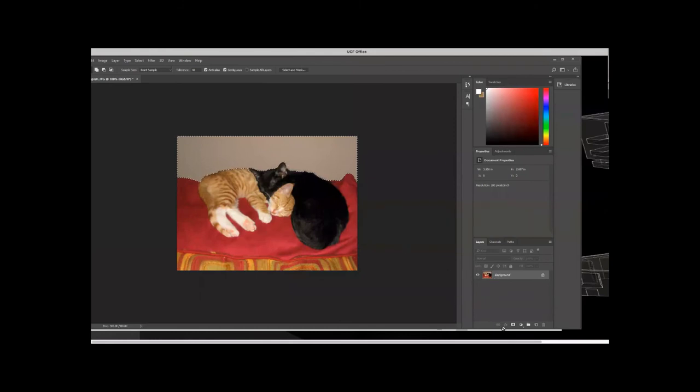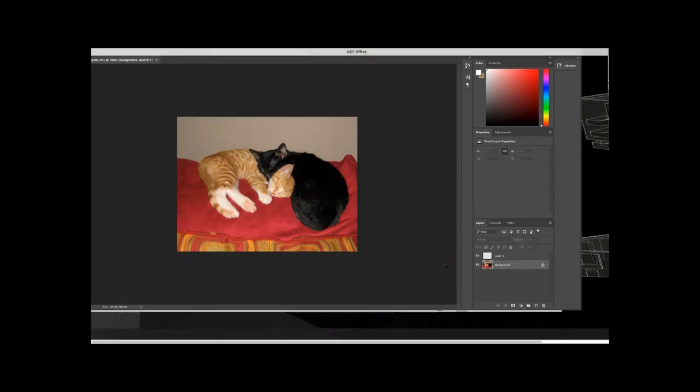Oh, because it's the background layer. Let me give it a new layer here. Yeah, all right, well, being a pain.